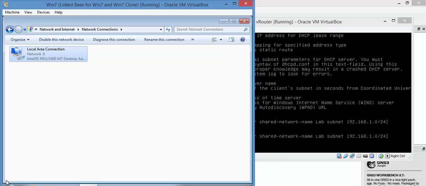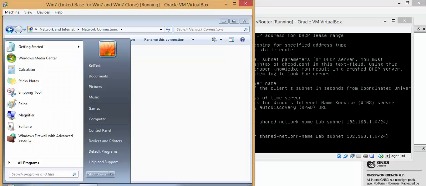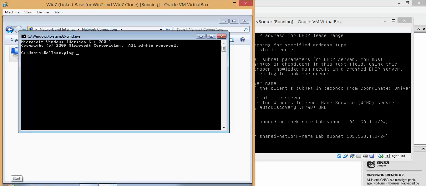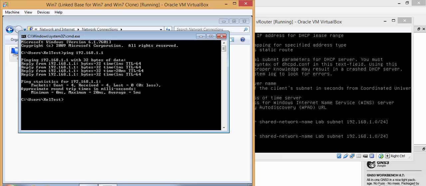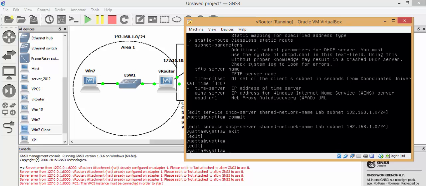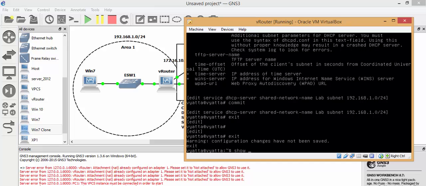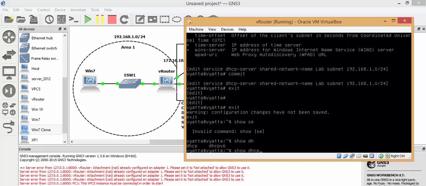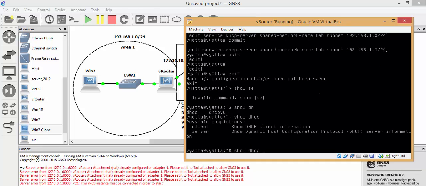So we'll verify that with a quick ping. We'll do cmd and we'll ping the gateway 192.168.1.1, and there we go, getting replies. So we know that that's working now, which is great. So we'll leave that for now and we shall exit out of that and we'll do show DHCP server.